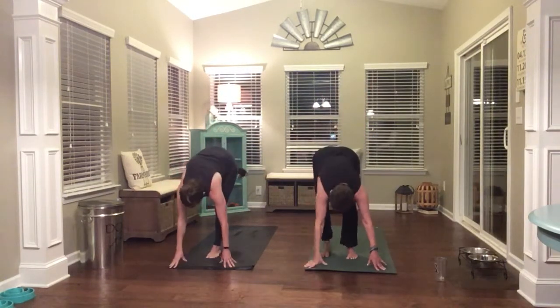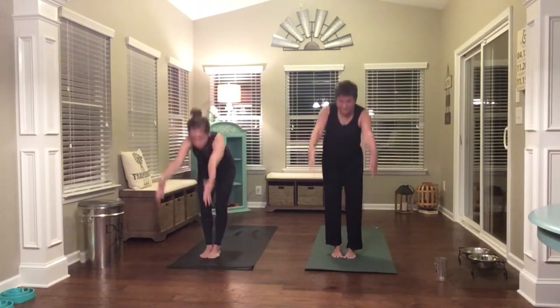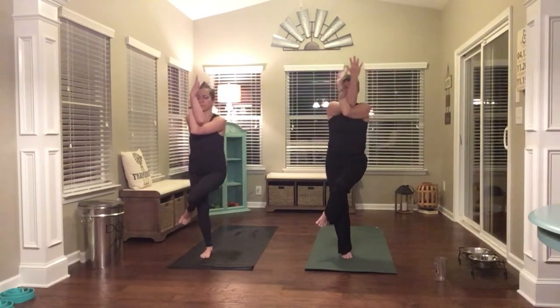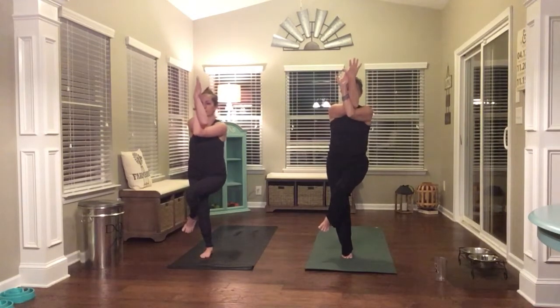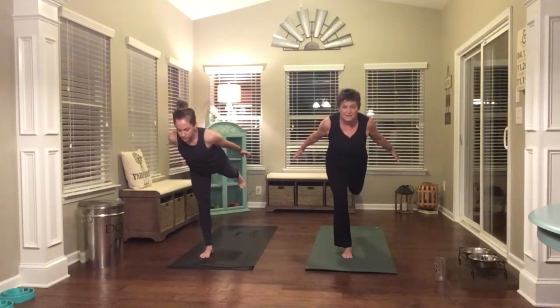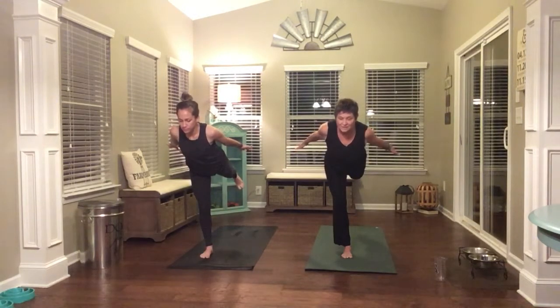And fold. Let everything go. And as you inhale, reach up and take that to the other side, eagle. Left leg over, left arm under. Sit a little bit lower, unwind into airplane. Lift your heart. Square your hips.